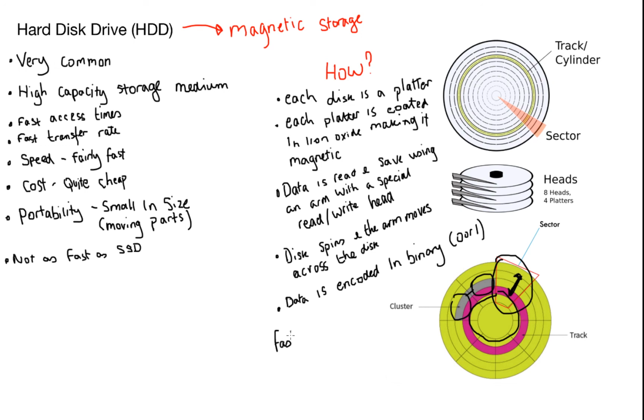As discussed before, the disk can actually spin around, and we measure that in revolutions per minute. So if you think the faster the platter can spin, the faster the data can be read or written to the disk itself. The first hard drives themselves will spin at around about 1,200 revolutions per minute, but now we're looking at about 7,200 revolutions per minute, so we've really moved on in the technology.